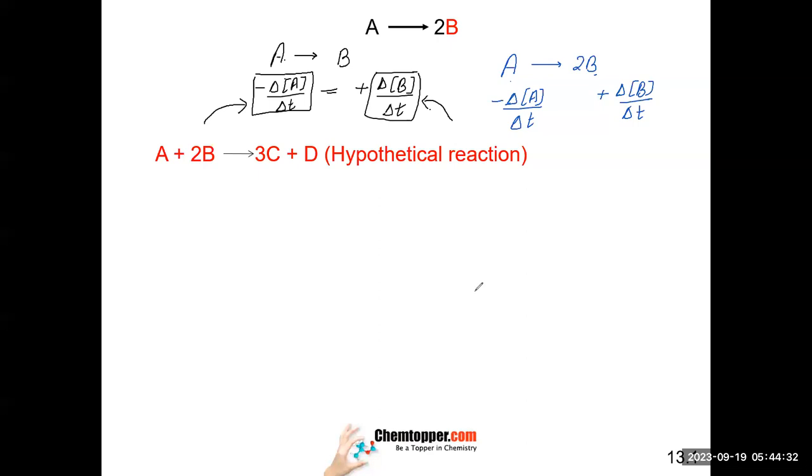Yes. So sometimes, see, Sanvi is saying this rate of appearance, disappearance. So it depends. If you are talking in terms of the reactant, you will use this equation. If you're talking in terms of the product, you will use this equation. So here also the rate of disappearance of A is this, the rate of appearance of B is this. But are they equal, children? Is the rate of appearance of B exactly the same as A? So can I say the rate of appearance of B is double that of A? But if I want to put them equal like this, don't you think I have to divide the rate of appearance of B by a factor of 2?